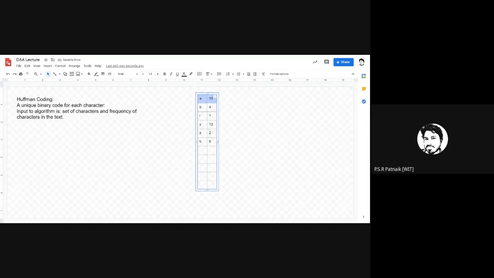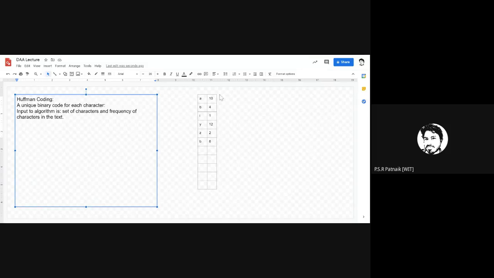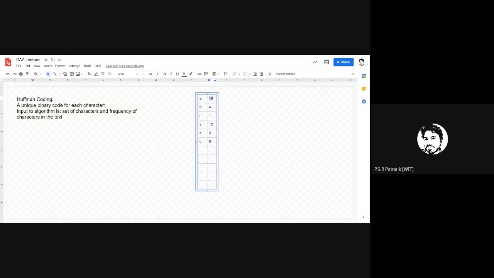So assume that my text is composed of these 6 letters, and the text contains these letters this many times. I call this number the frequency. So a letter and a frequency, and the input to my algorithm is this data, a letter and the frequency with which the letter occurs in the text. Some literature and books, instead of calling it frequency, also call it weights. So weight can be interpreted as frequency, and some books might even include this as a probability, the probability of character A occurring in that text. As you know, the higher the frequency, the higher the probability of that character occurring in the text string.